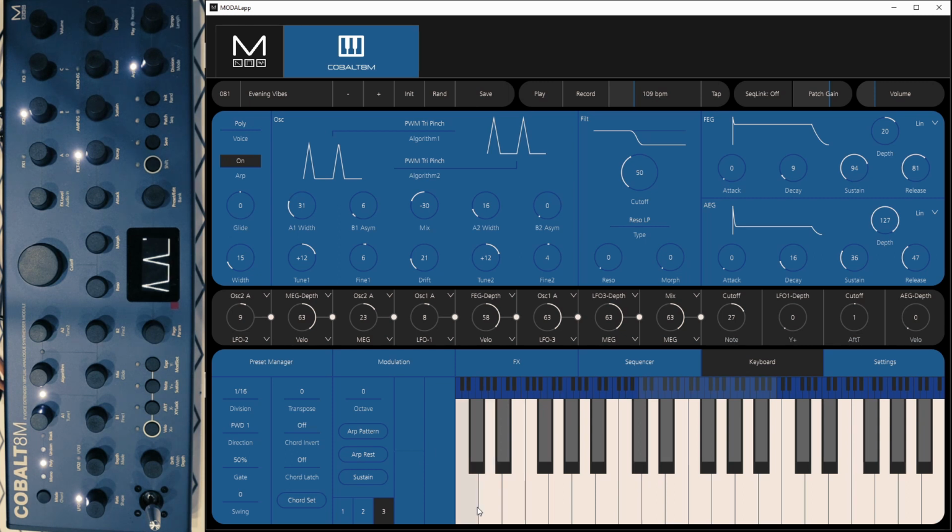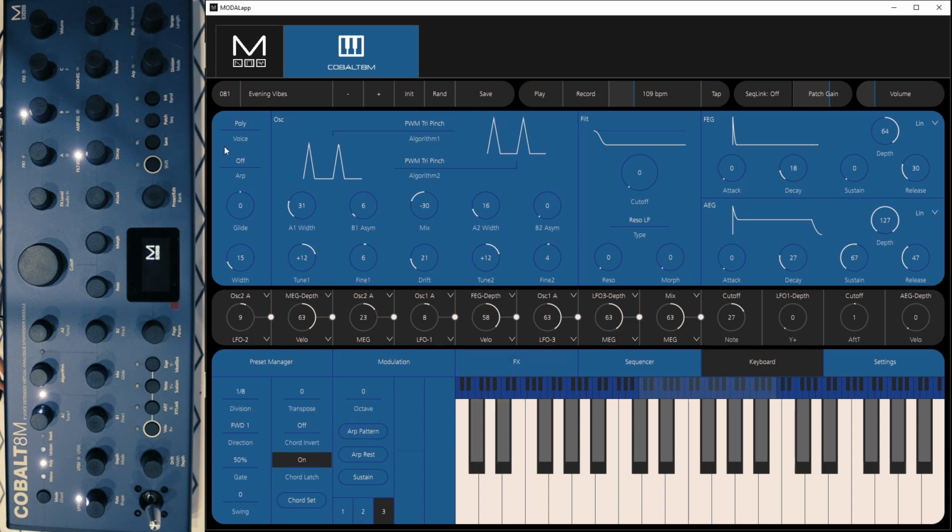So if I press this key and this key, check this out. And then add in a G. Maybe add in a low A. We can go to chord set here and just click that, and I'll just play a, I don't know, C minor. All right, now every key we play is that C minor being transposed up or down.